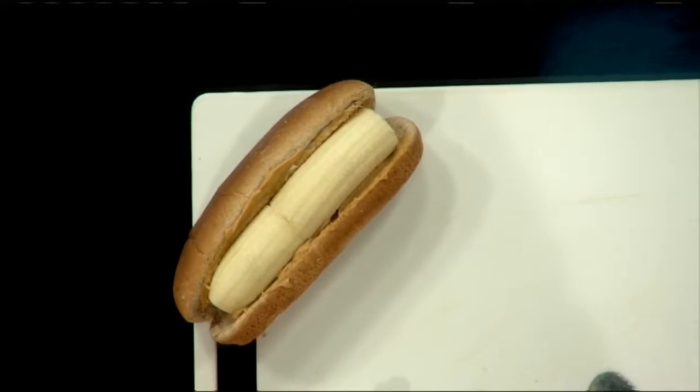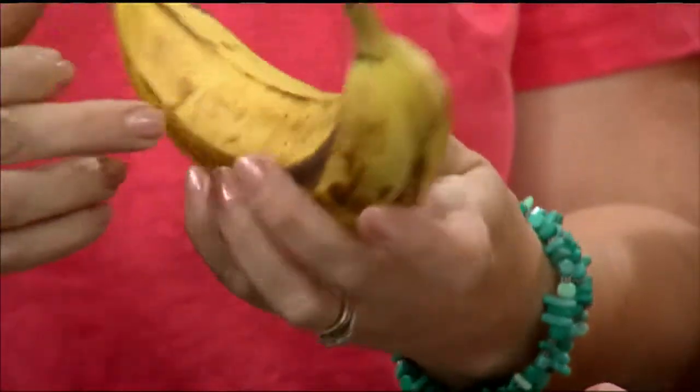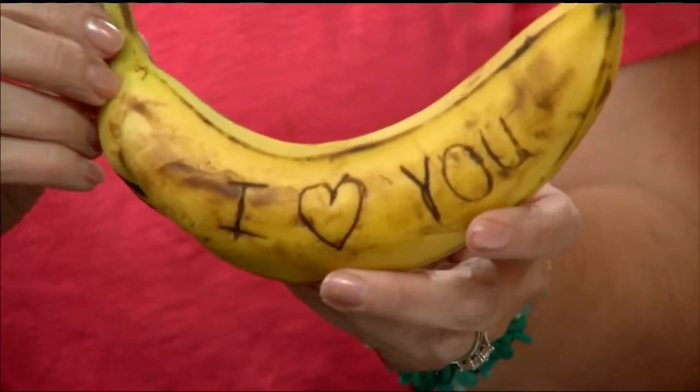Speaking of bananas, here's a super cool fun thing for your kids. Are you ready? I'm just throwing these ideas at you. In the morning, if you're one of those super moms that has all kinds of time, write a secret message to your child on the banana. By lunchtime, it makes a little bruise on the peel, and then they get a little secret message. Okay, that's pretty cool. You could write anything.